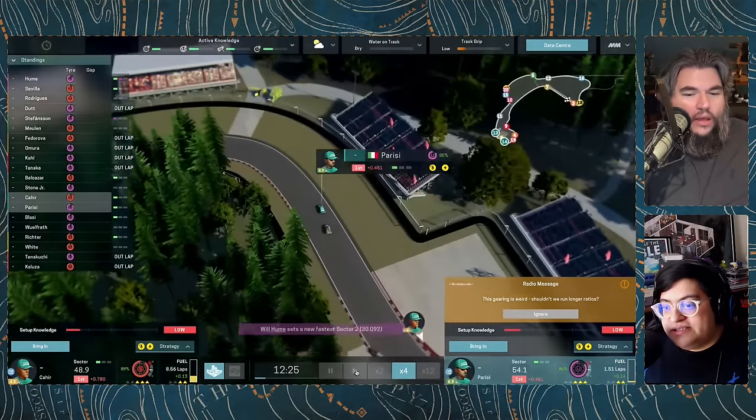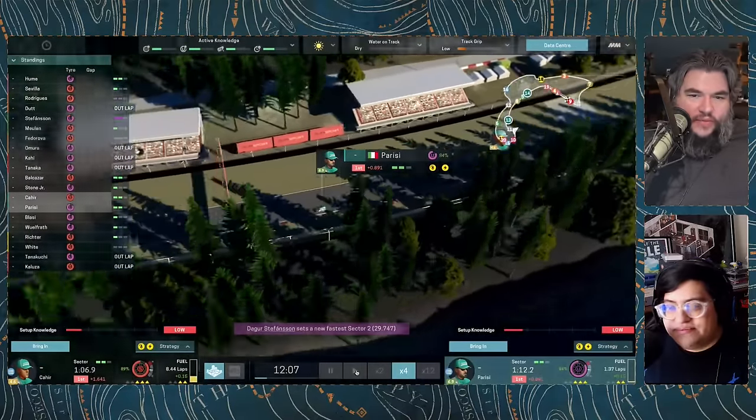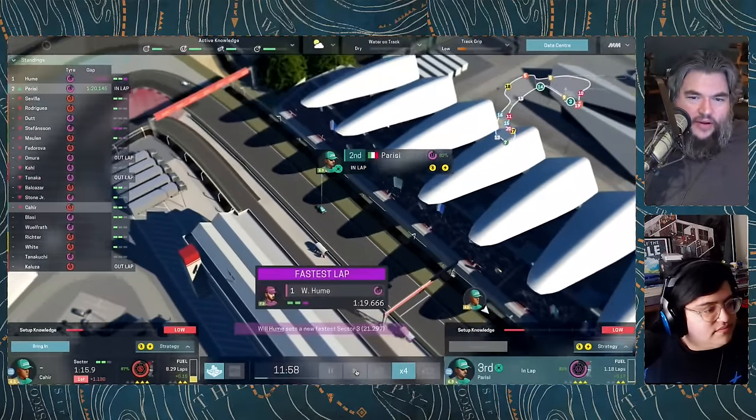Gearing is weird. Shouldn't we run longer ratios? Wait, what happened with the Motorsport Manager stuff? Someone's saying that something's a bummer. I'm curious what the bummer is.